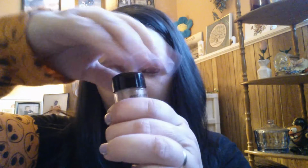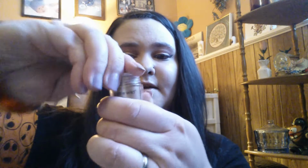The next one here is Ride on My Copper. Obviously, it is more of a copper tone. Same thing, opens up like this, and you get your powder out. I'll do a little swatch here. I love this color. It's so beautiful. It is just a little more copper and it still has that pigment to it, that shine. Oh, it's so, so beautiful.